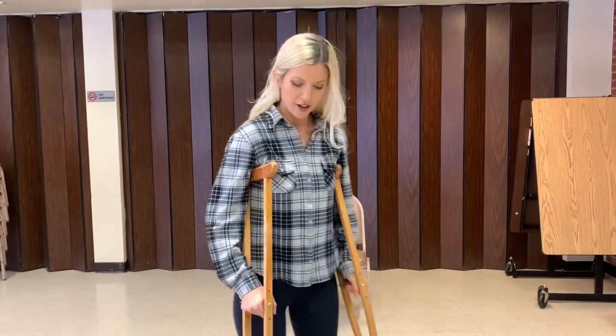Okay, so when you are adjusting crutches for your height, you want to stand up straight, and the top of the crutch should come about 2 to 3 finger widths or 1 to 2 inches from the armpit. They should not be pushing up into the armpit, and you should never lean down onto them like this, because that can cause nerve damage as well as pain when you're using your crutches. So when you're using crutches, your weight is going to be supported in your hands and your wrists. And so you want to make sure your crutches are fitted comfortably.